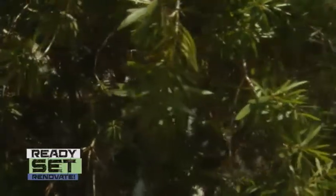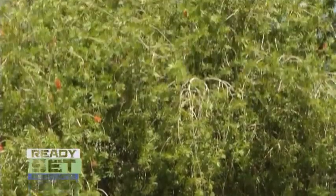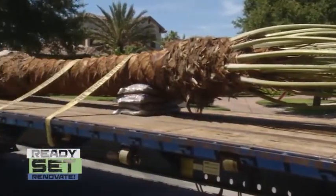And it's important with this house because of all the windows inside. So from every room in this house, you look out and you see the trees and the landscaping. Correct. So by removing this, we'll have more of an upright canopy, and it should be a very pretty space when we finish. Shipped cross-country from California, this 30-foot tall Zahidi palm will grow another foot per year after it's planted.